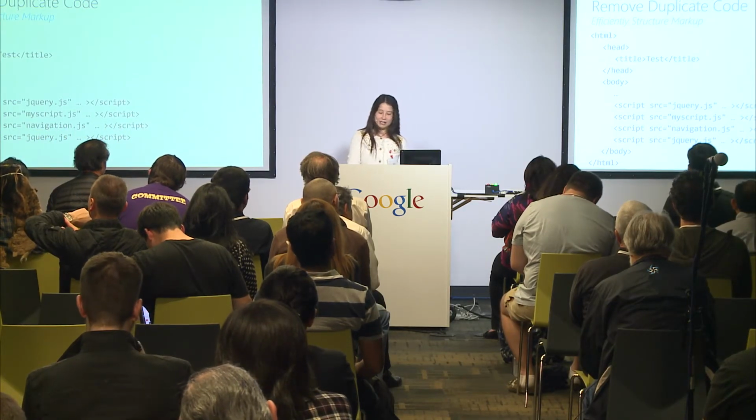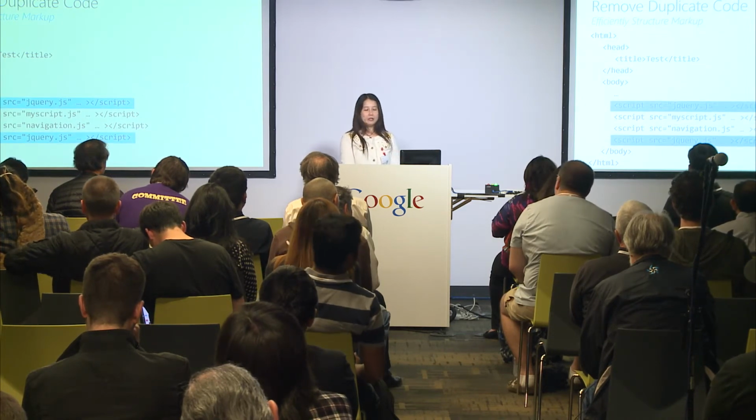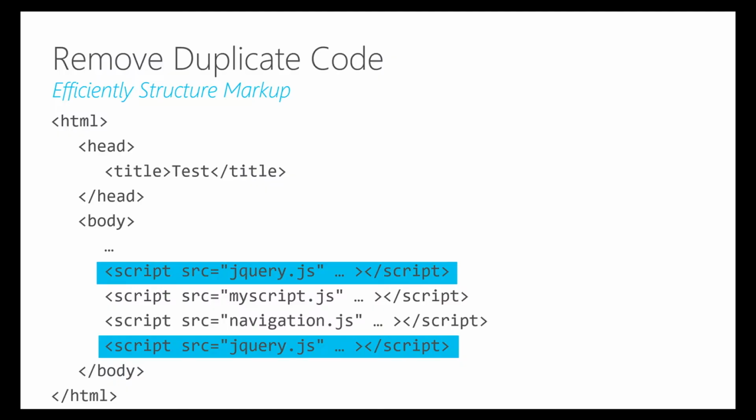Okay, so duplicate code. This is a really interesting one. I know if I show something like this to you, nobody would say, "Are you saying I'm stupid or what? I put jQuery multiple times." But go back and check your code. I did that because sometimes I didn't realize I had already put a jQuery library somewhere. I just thought, oh, I need a jQuery library, let me put it in again, right? That's what we call duplicated code, right? So this is a very simple example. Of course, you could have spotted it right away. You shouldn't put it in again and again because it really increases your JavaScript library loading time, right? But in reality, check your page. I bet on one of your pages you probably put jQuery in twice or even more than three times.